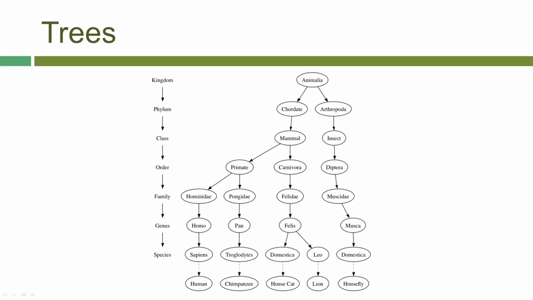So you may have already seen these kinds of tree data structures, so let's just look at a few common examples. Here we can see a tree as a classification tree from biology. So we have biological classification of some animals. This is a pretty simple example, but we can learn about the properties of trees. This example demonstrates that trees have a hierarchy, and they're structured in layers where more general things are near the top and more specific things are near the bottom. So here we have a hierarchy that's the kingdom, the phylum, the class, etc. No matter how deep we go into the classification tree, all the organisms are still animals. So that's important to note here.